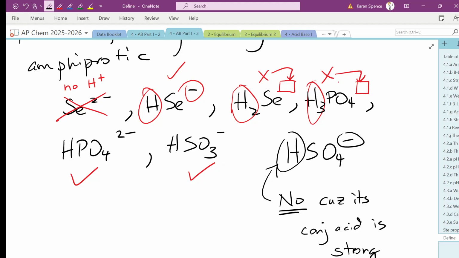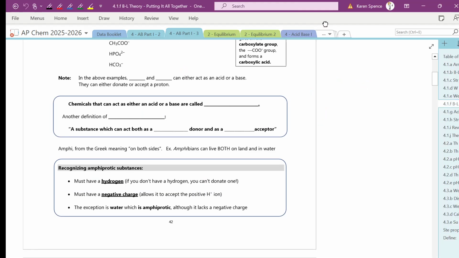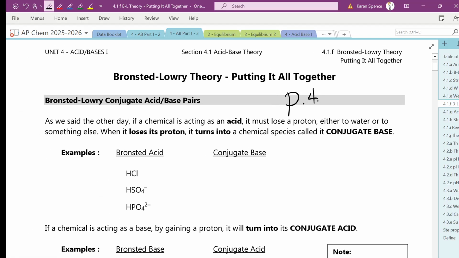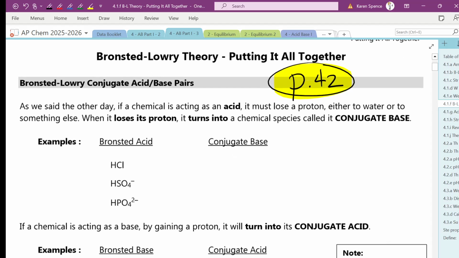All right. Let us then go to 4.1F, which is on page 42. You guys are going to do 4.1 C, D, and E. You've already done A and B with Mr. Colger. They will sort of review things that we're doing. We're putting it all together before you've seen the original bit. This is page 42. We are going to have a quiz on section 4.1 next Thursday. Okay.